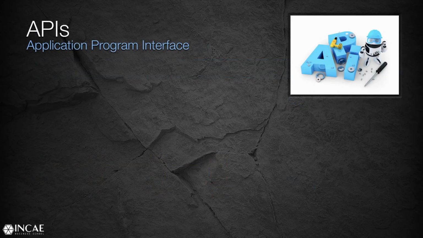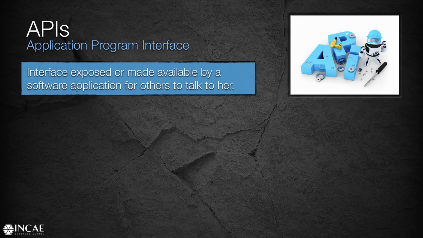Now I want to talk to you about a specific example of middleware that we call APIs. And I already mentioned RESTful APIs earlier in this video, but I want to go deeper into the API concept. API stands for Application Program Interface, and it is nothing more than a certain module or element of a given software application that is exposed or made available to other software applications such that these other applications can talk to the focal application. So it's basically something I need to develop in my own app such that other apps can talk to what I have developed.